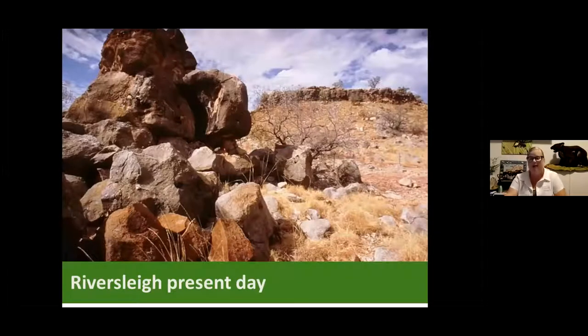When scientists first came into this place, they weren't expecting to find such a big variety of fossils. Since 1976, they've been researching, and they are still finding new discoveries absolutely now — especially from the Queensland Museum, because that's where most of the fossils go. My favourite thing about this fossil site is they actually excavate with explosives — they use dynamite. The rocks are so hard that they have to blow it up. We always imagine palaeontologists using little paintbrushes, but they're actually using big explosives, getting big chunks of rock. They ship them back to the museums where they use acid to break down the rocks and find the fossils.